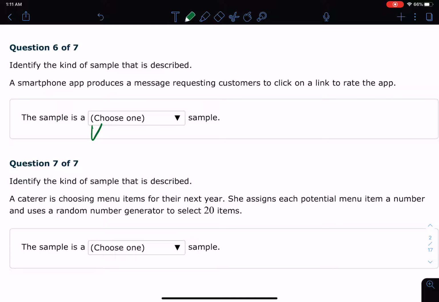Everybody had a chance to respond, but a lot of people aren't going to respond, right? So it's voluntary, whereas in a simple random sample, they randomly select people like a lottery ticket, and they don't ask them if they're going to participate or not. They just grab them, and then they're in. But this in particular is voluntary response.